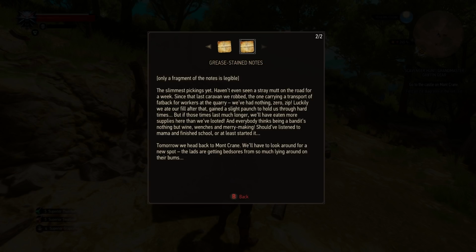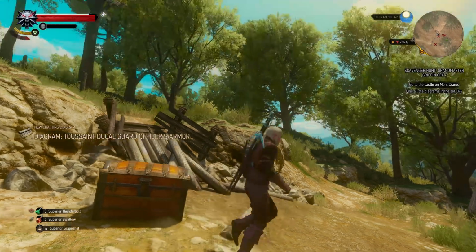Restrained notes. The slimmest pickings yet. Haven't even seen a stray mutt on the road for a week. Since that last caravan we robbed, the one carrying a transport of fat back for workers at the quarry, we've had nothing. Zero. Zip. Luckily, we ate our fill after that, gained a slight paunch to hold us through the hard times, but if those times last much longer, we'll have eaten more supplies than we'll have looted. Everyone thinks being a bandit's nothing but wine, wenches, and merrymaking. Should have listened to Mama and finished school, or at least started it. Tomorrow we head back to Moncran. We have to look around for a new spot. The lads are getting bed sores from lying around on their bums.